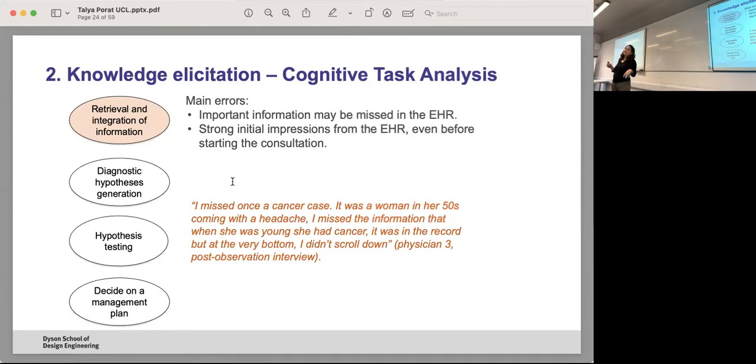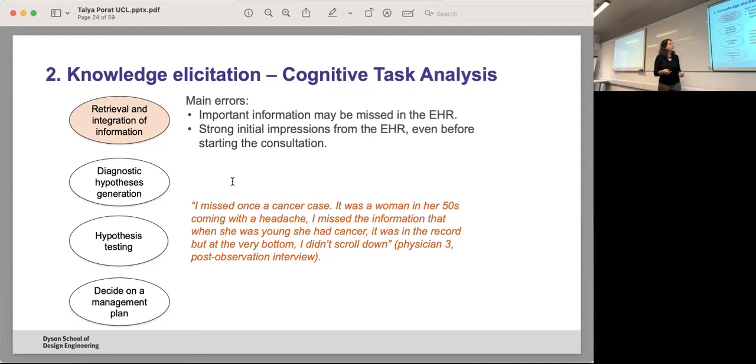the record and said, oh, I know her, she'll come with her migraine again. And then this patient comes and said, oh, doctor, look, I have this headache, right? And then, okay, it's her migraine, and almost no question asked, but it could be anything, right? Theoretically, it could be.